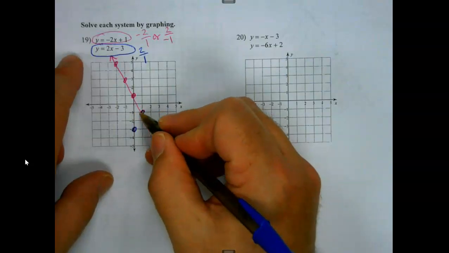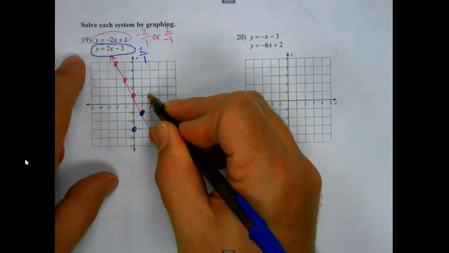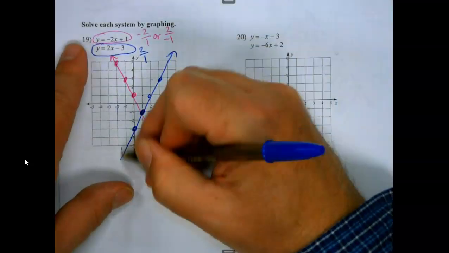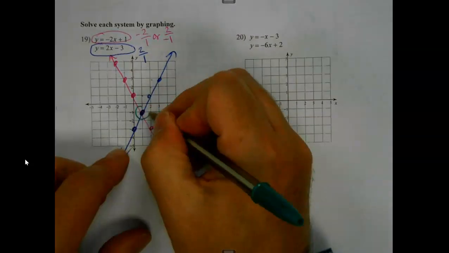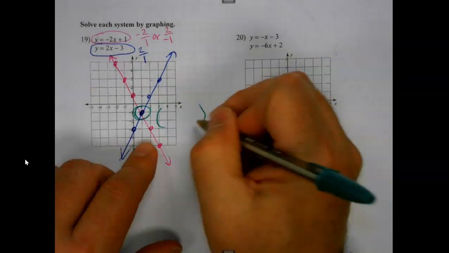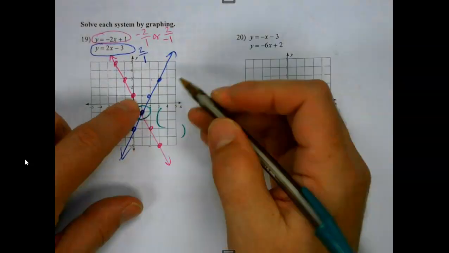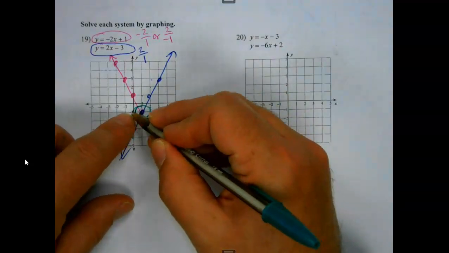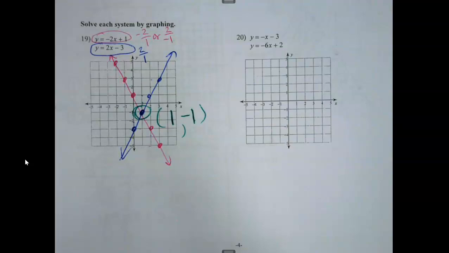Up 2 and over 1. That's what I'm talking about. Up 2. All right, Hardy, we already see where they cross. I do. Right there. But don't just circle it. I need to know where that is. I went right 1, positive 1 on the x-axis, and I went down 1, negative 1 on the y-axis. Okay? That's the first half of the things that we're doing for this test.